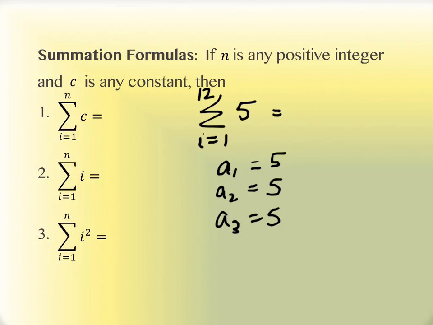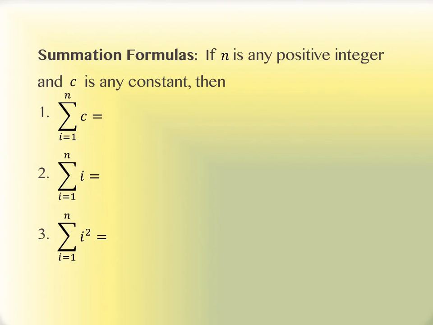And how many of them would we have in the problem that I set up here? N. It's 12 in this particular case, right? It's whatever the top value is. So this is actually just a multiplication problem. So when I've got a summation of just a number, this is actually just that C value times N, because it's done multiple times. Now the rest of these, your book is going to justify each of them for you. I just thought that one's pretty straightforward. We can see why that's happening. But there are proofs in here for the other ones.